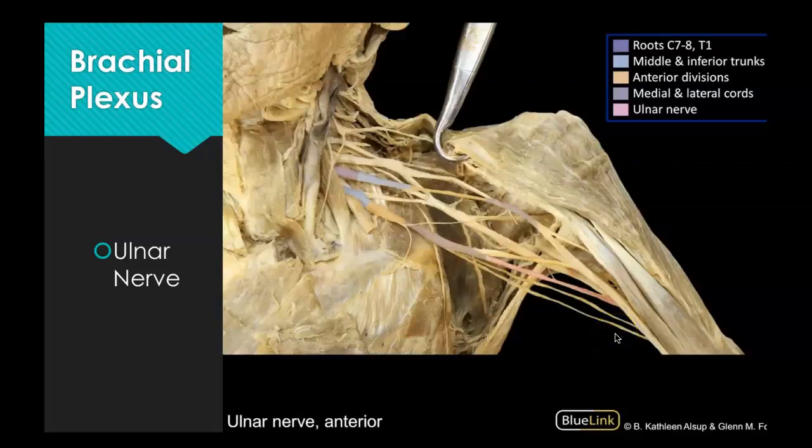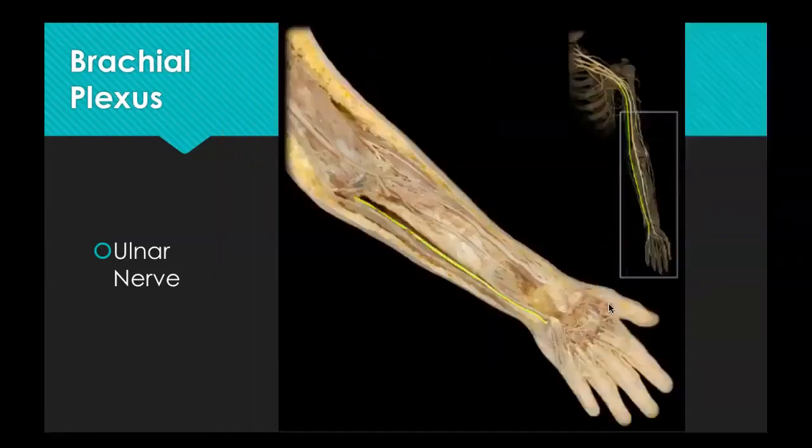Next, we'll discuss the ulnar nerve. Here you could see your medial cord, and branching off of the medial cord in pink is your ulnar nerve. Just like the median nerve, the ulnar nerve does not supply anything within the arm, but once it heads into the forearm deep to the flexor carpi ulnaris muscle, it extends down outside of the carpal tunnel to give supply to most of the hand muscles.